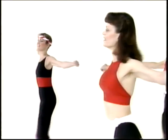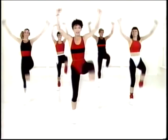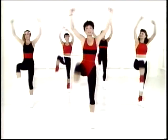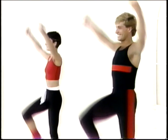Knees are coming up. Lift, lift. That's it. Eight, seven, six, and four, three. Hands are on the top. Lift them up. You get a harder workout when you lift those hands over your head. So we'll do some of that.